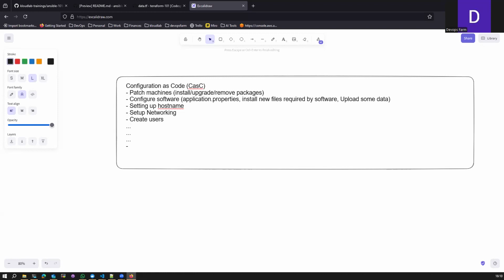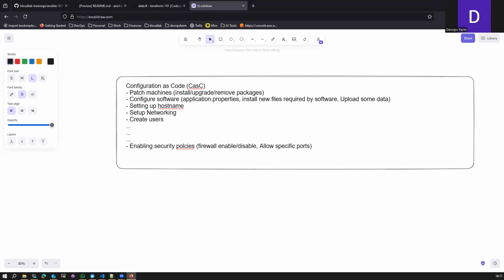So creating users, enabling security policy, like enabling or disabling the firewall, or allowing specific ports.